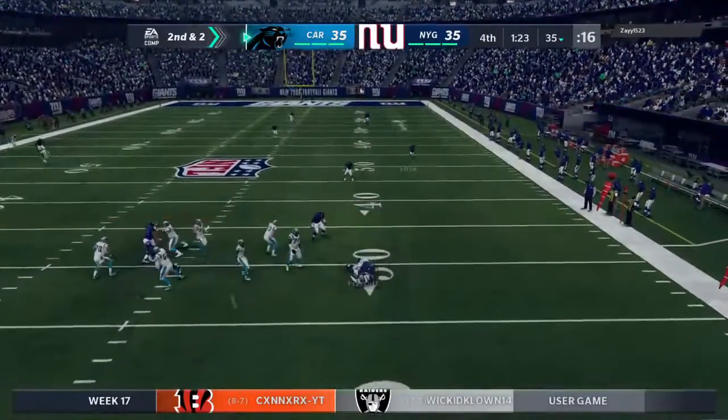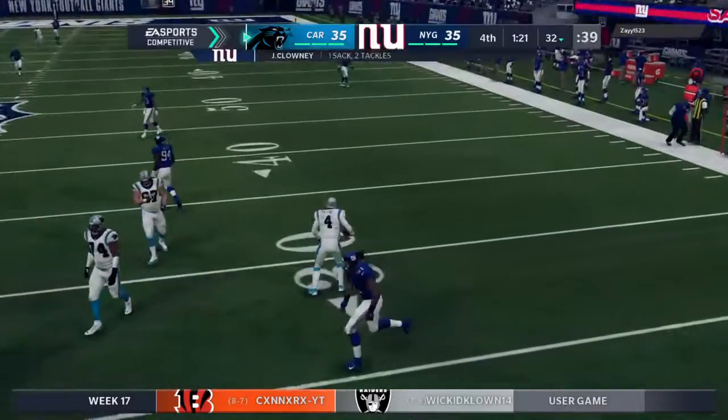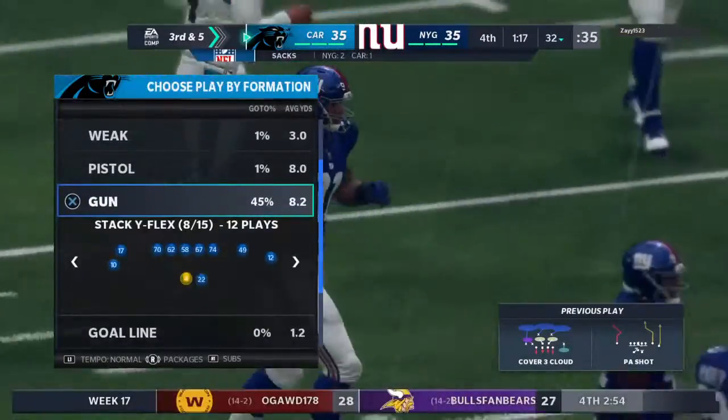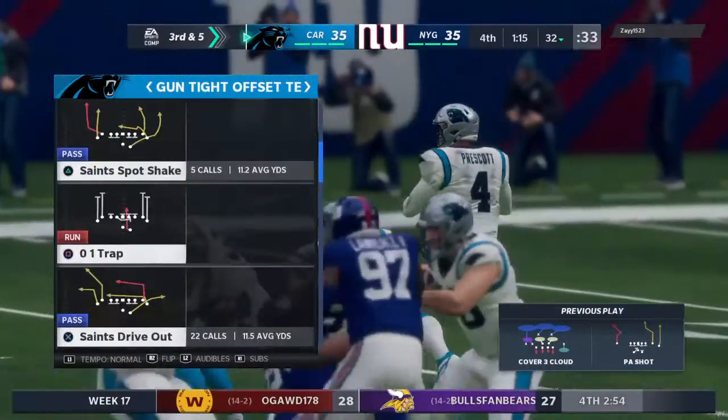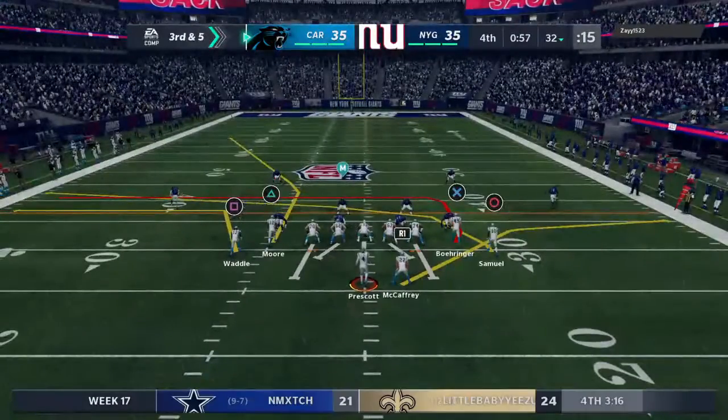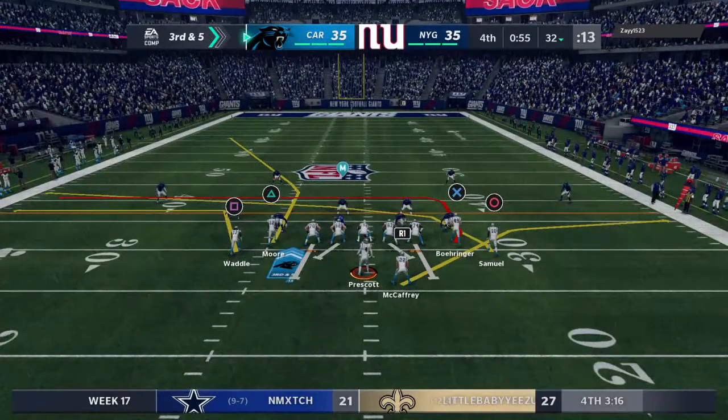Flush to his right, and he can't get a throw away. He's taken down. Oh, Brandon, that's just football 101. If you're out of the pocket, you've got to get rid of the football in this situation. You cannot take a sack in a 2-minute drill. And 5 in the secondary now for the Giants on 3rd down.